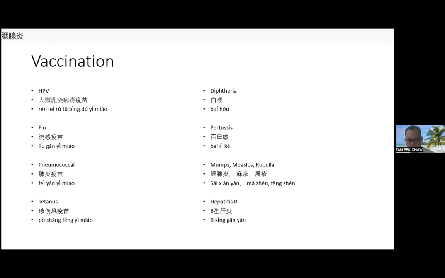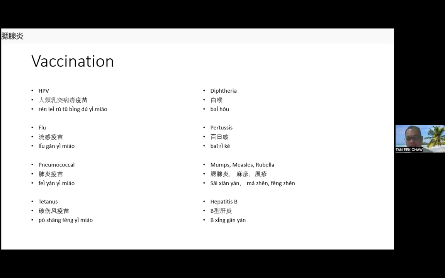Basically, 疫苗 is vaccination in Chinese, because in a lot of cases, for example, elderly people go to hospital, suddenly get HAP, hospital acquired pneumonia, and then pass away. The mortality is high because of pneumonia. So that's why we are pushing all the elderly to get the pneumococcal vaccine.